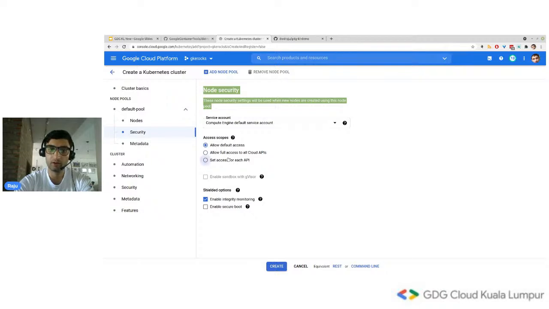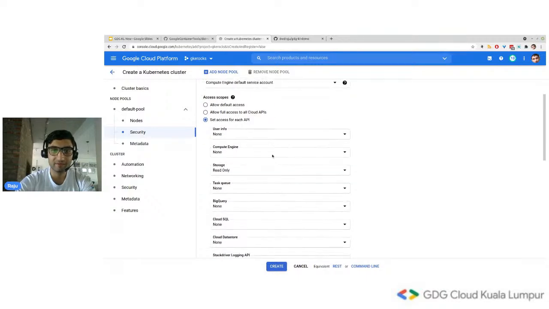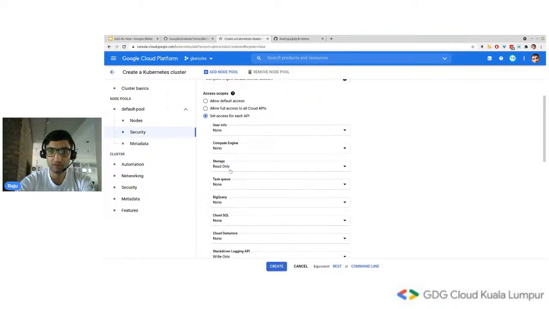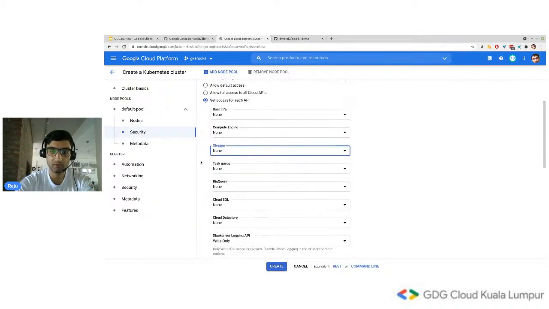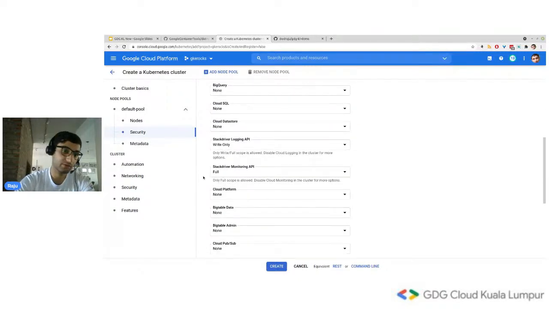We want to be aware of the specific access we are going to be giving. By default, this has the cloud storage read only, but we don't need it, right? So we can give it none because we want our production cluster to be very minimal and be accessing only the required resource. We want the logging to be enabled so that all of the logs are sent to Stackdriver, and the monitoring as well.